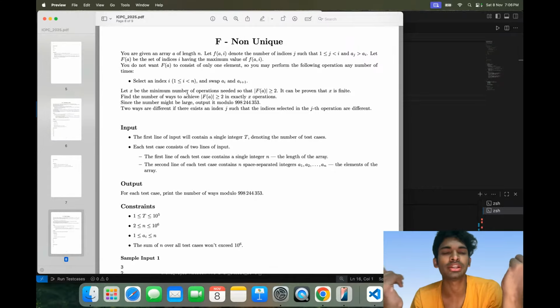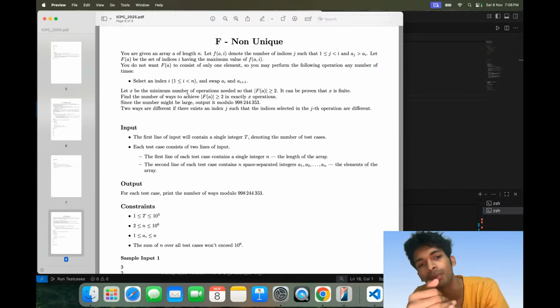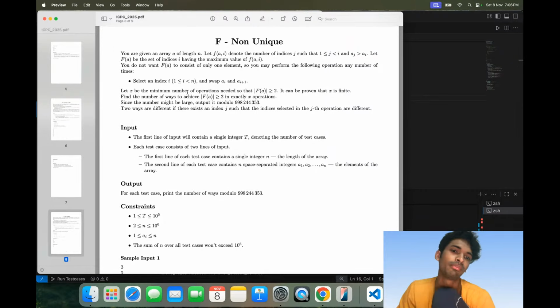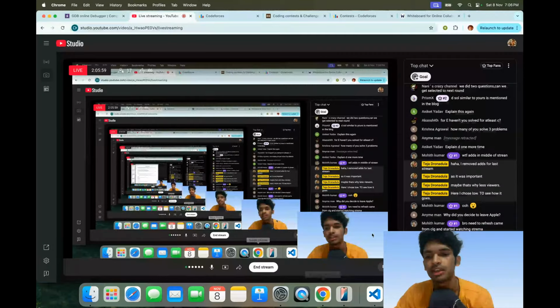Number of swaps you can do. So again, it's a good problem. There is something nice here that shows you that this is the lower bound. And then you have to find lower bounds again. All minimization problems are about finding lower bounds, guys.